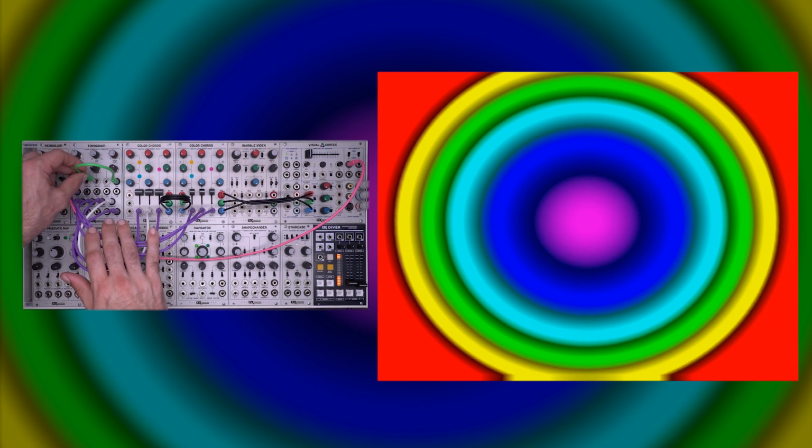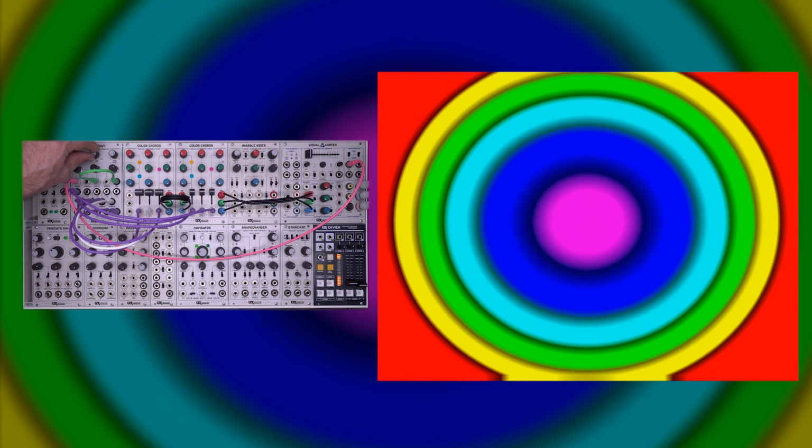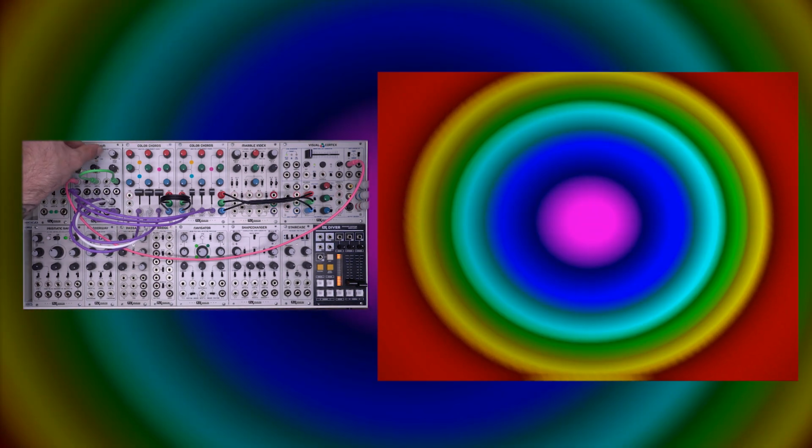If I increase the opacity on each of these channels, we should start to get a little more distinction between those bands. Now of course we can adjust the gain, so they'll start to smush together a little bit more and get more or less distinction between them. We can also voltage control the gain. And one neat trick for this is you could take the through output, which is going to take that original circle gradient, and plug that straight into the gain VC. So then we have a key that gets harder and harder as it gets to the center of the circle.